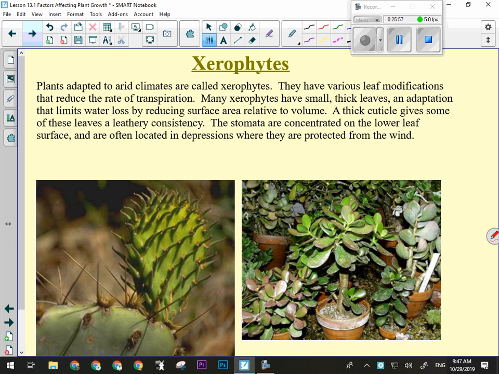All right. Now, other adaptations could be the location of the stomates. For most plants, this isn't just xerophytes, the stomates are on the bottom of the leaf. Because the bottom of the leaf is always in the shade. It's never in the direct sunlight. It's also protected from the wind by the blade of the leaf. All of those are adaptations that help to limit the amount of evaporation that can occur. Succulents and cacti also have incredibly thick cuticles, more so than other types of plants.